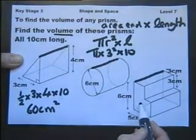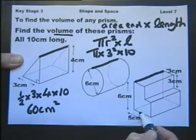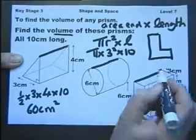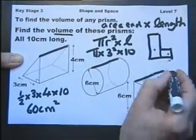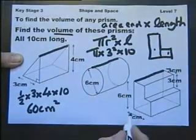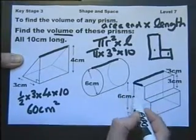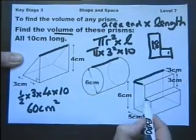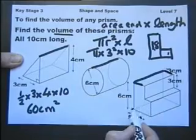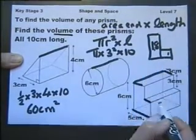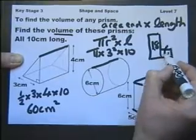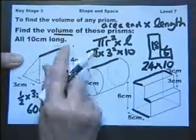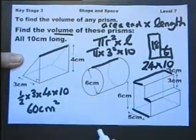Now let's find the volume of this prism. We need to find the area of this end piece. Now that's the area of an L shape. So if I split it into two rectangles, I find the area of this rectangle, I find the area of this rectangle, and add those two areas together. I'll have the area of the L shape. This first rectangle is 3 by 6, so 3 times 6 is 18. The area of this rectangle is—if that's 3 and that's 5, that must be 2—so the area of this rectangle is 2 times 3, so that's 6. So add those two together will give you the area of the end, and then multiply it by the length, which we said is 10 for all of them. So the volume of this prism is 240 cubic centimetres.